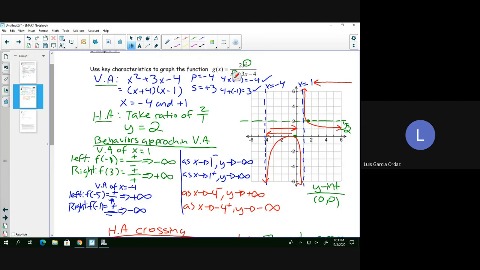Okay, normally we would not be able to cross that horizontal asymptote, but because we found the point where it crosses, we have to include that in there. However, if we approach -4 from the left, so from the negative infinities, we approach -4, the y values go up, but we do not cross the horizontal asymptote. So does that part of the graph make sense now?